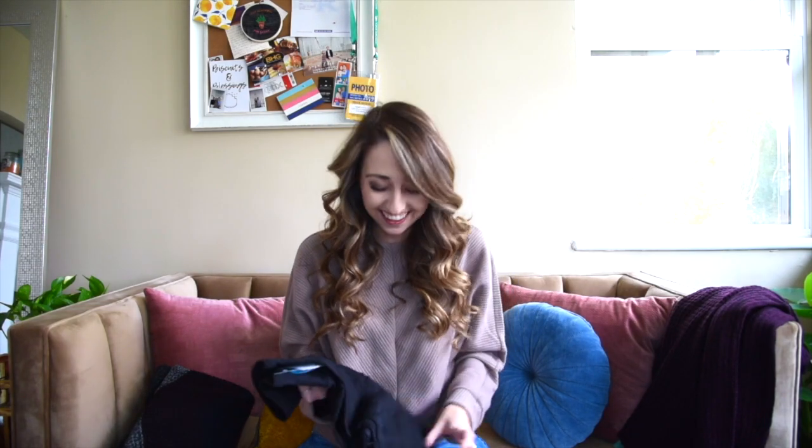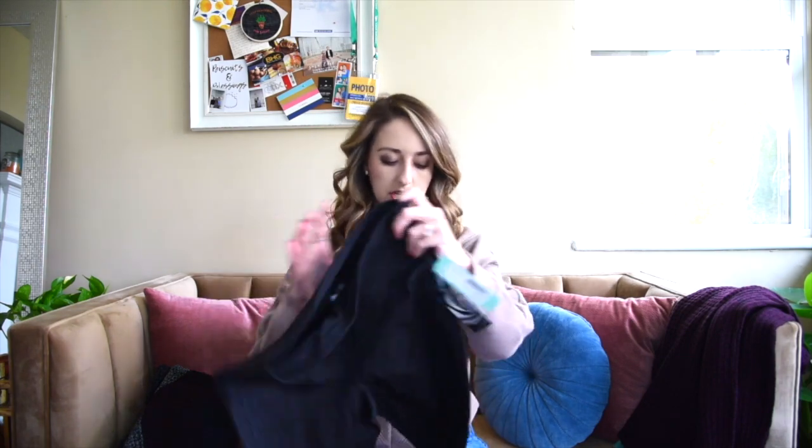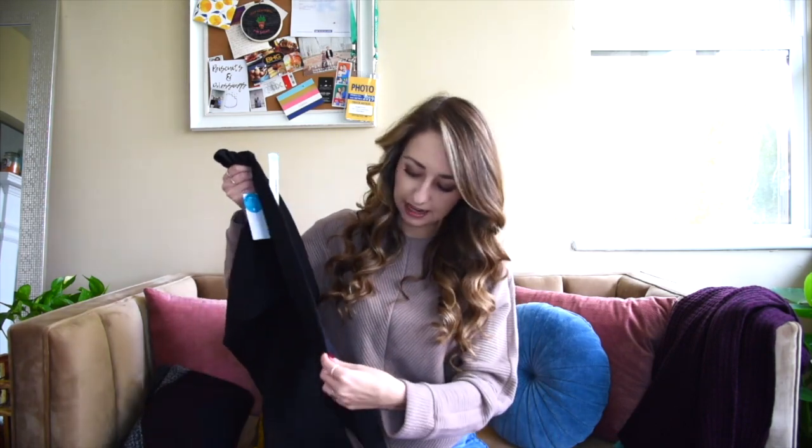All right, next up are those mesh leggings. These feel awful. I'm trying not to be too critical, I promise. So I reviewed a few pieces on Instagram a while back when I got a previous Stitch Fix box, and I struggled with the fact that a lot of these pieces feel like Walmart, department store, grocery store athletic wear that have really, really cheap cottony fabric, and I tend to prefer the more spandexy, silky material that you get at Lululemon or Fabletics or any of those places that feel really stretchy. These also have mesh all the way down the side, so you're gonna see a lot of skin in these, and honestly, it just feels cheap, and that makes me really sad.